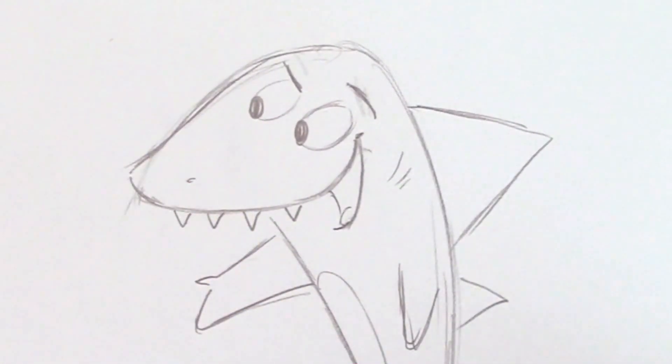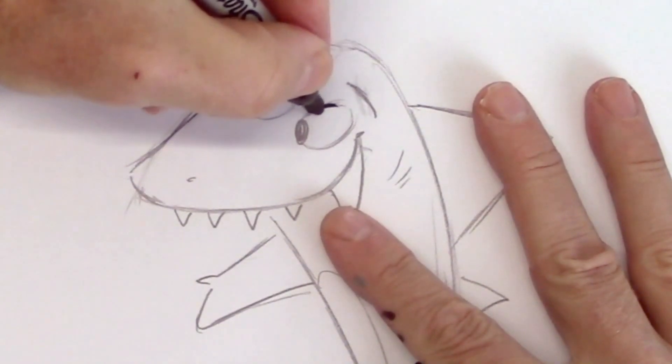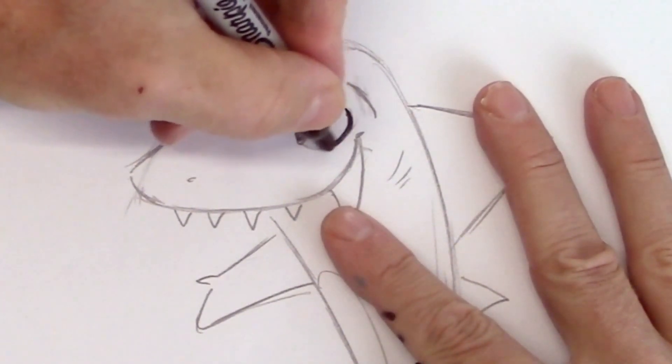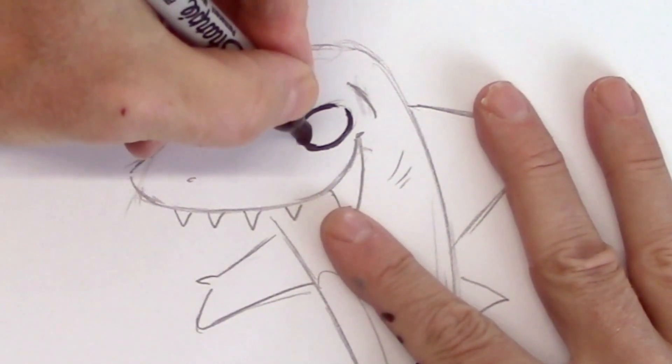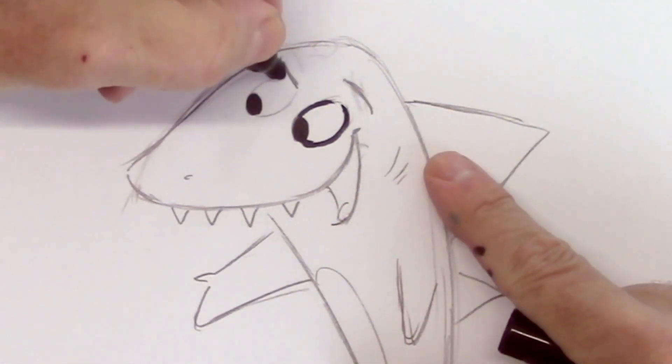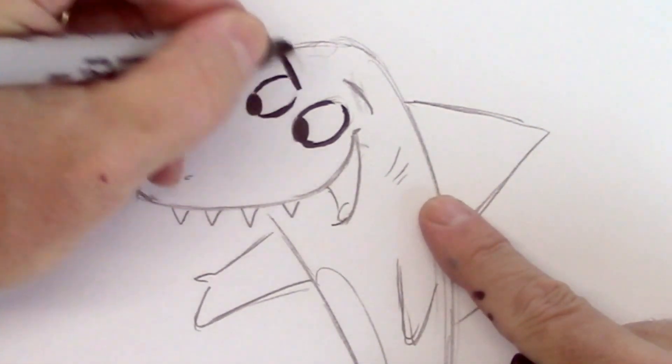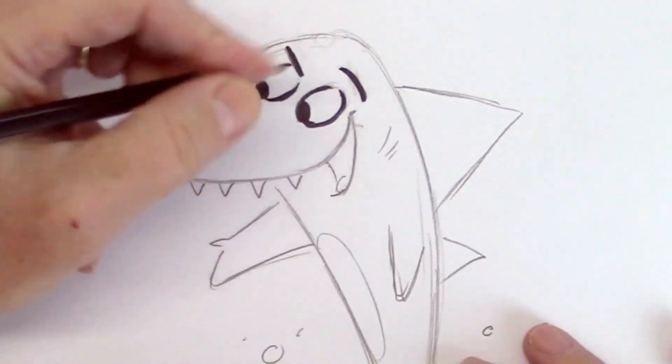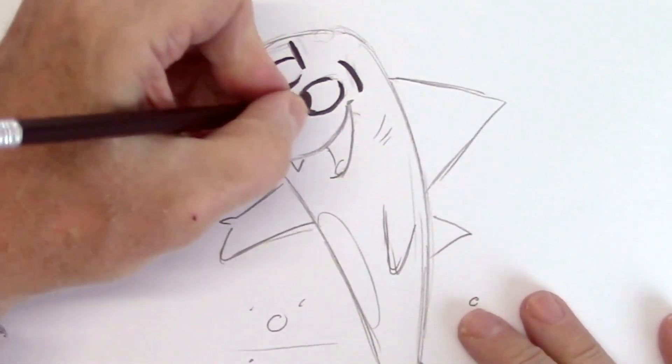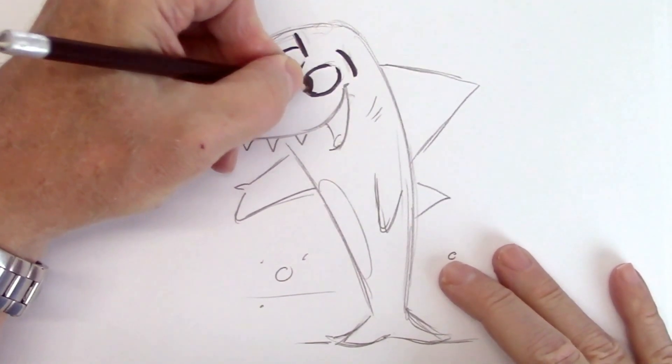So let me get started and let's draw this up. Careful on the eyes. Flatten those pupils. See the pupils are as flat as the eyes. They're not round. I don't have a smaller marker for that now. So I'm gonna use my pencil to kind of even that out.